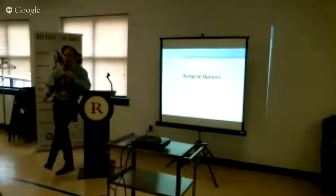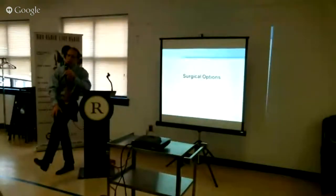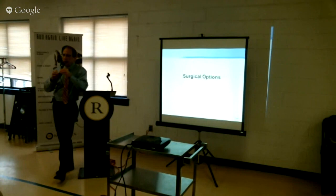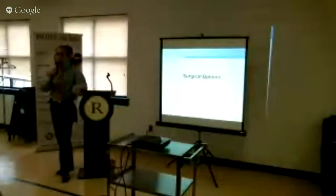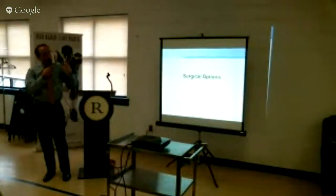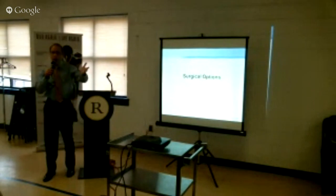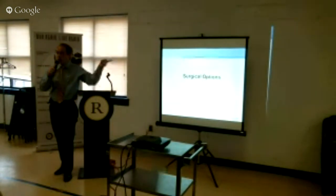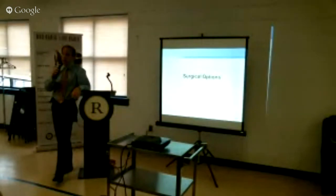The knee is very easy to do injections. The knee is easy to brace and things. There just aren't as many options for the hip, but it would be along those same lines: medications, physical therapy, and so forth. So Mrs. Jones comes back, and again, Mrs. Jones had one of those x-rays, of her hip or her knee, so she has a lot of arthritis that we could tell from the x-ray.